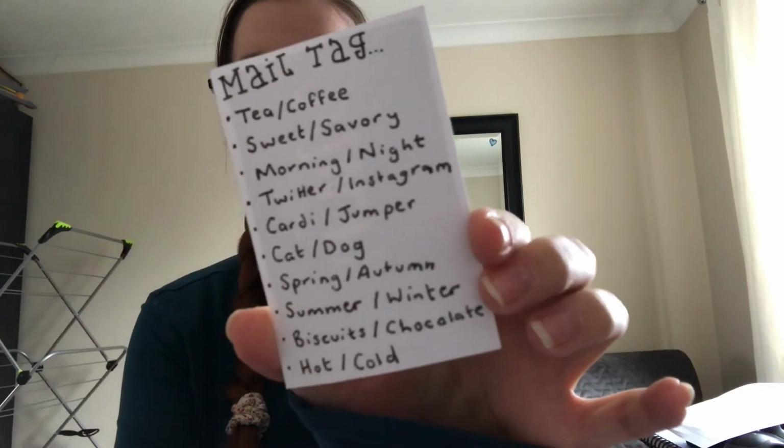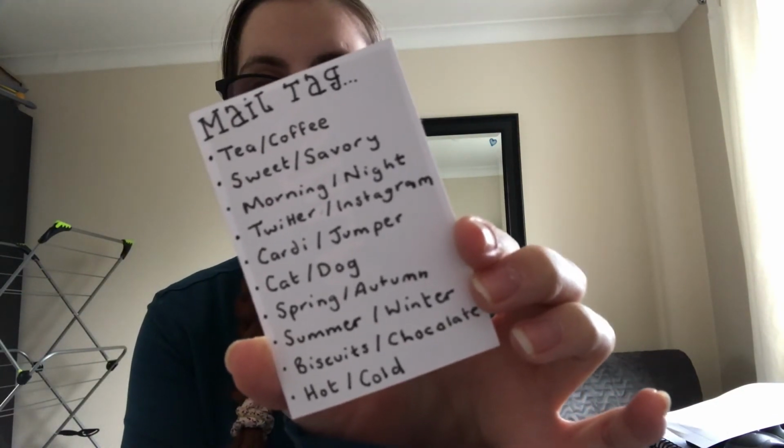Then, as well as things like playlists, I like to do things like mail tags. So this is on the back of a piece of stationery. Oh, got it upside down. So sometimes I will ask things like on this one is a yes, no. So I've got tea or coffee, sweet or savoury, morning or night, Twitter or Instagram, etc. Then other times I might say, what are you listening to right now? What are you reading right now? Favourite flavour of ice cream? What are you watching right now? What song is in your head right now, etc. So it's just fun questions, and it helps you get to know your pen pal, and they get to know you through sending you mail tags.